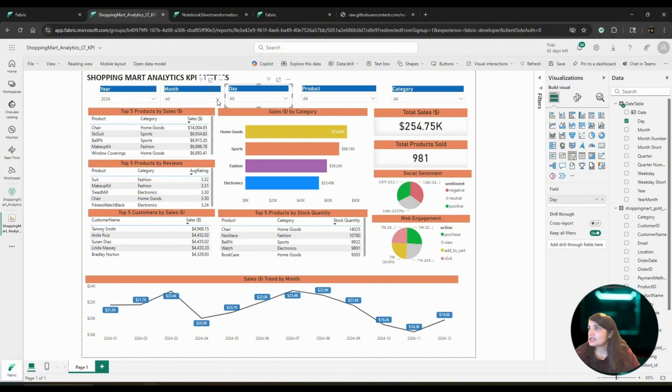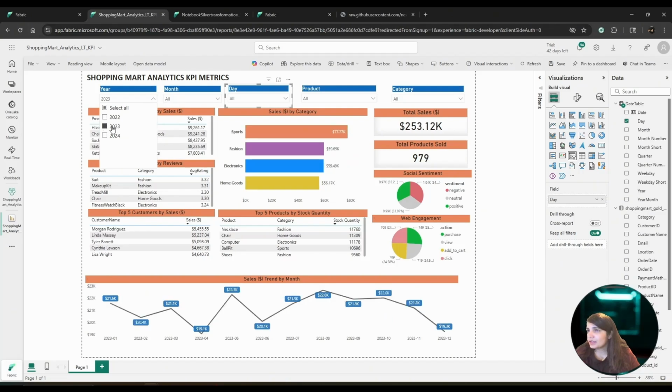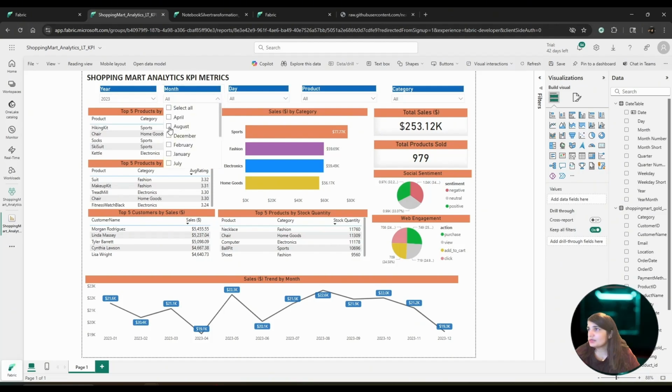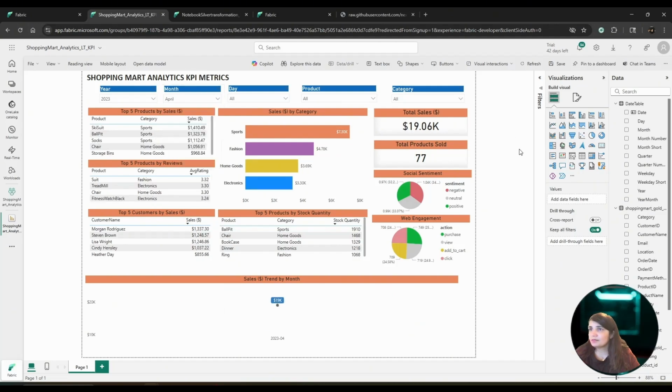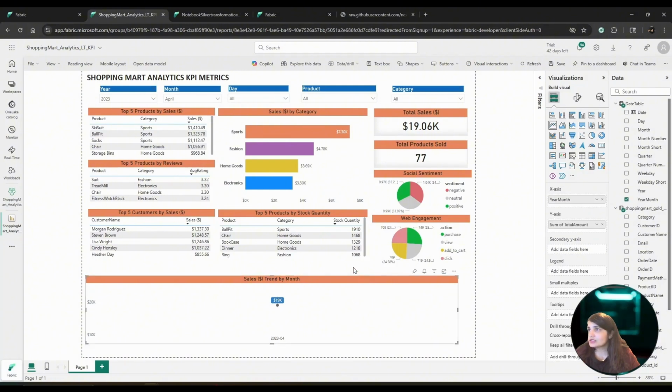Now if we want to see multi-select, we can also select for two years or just 2023. Yeah, in 2023 we can see what the sales are, and for a particular month also, if you want to see April or January. Yeah, so now this value changed, so we do not want this. So for this we're going to disable the interaction. So let's edit the visual interactions. We can edit the interactions here.